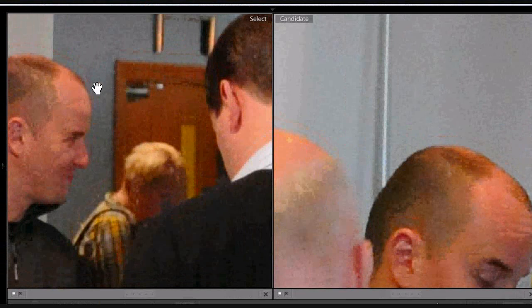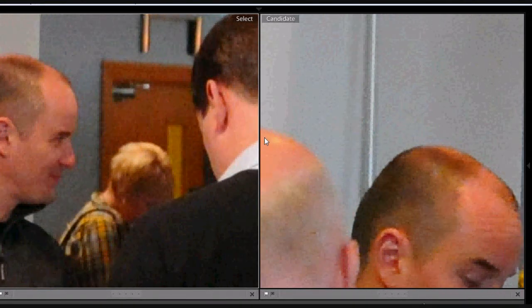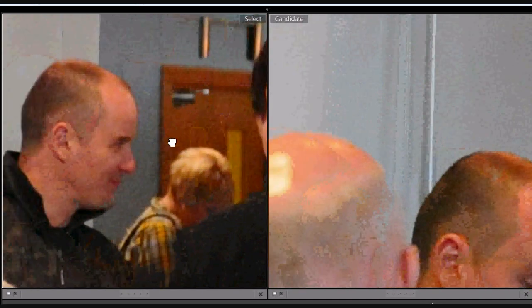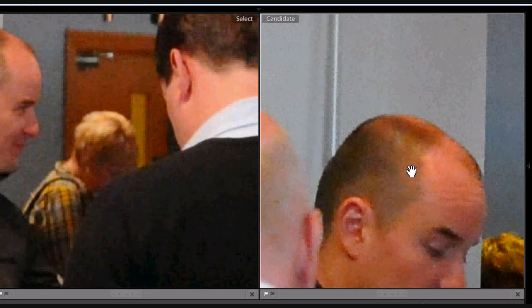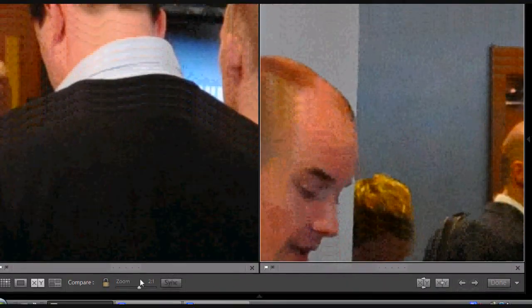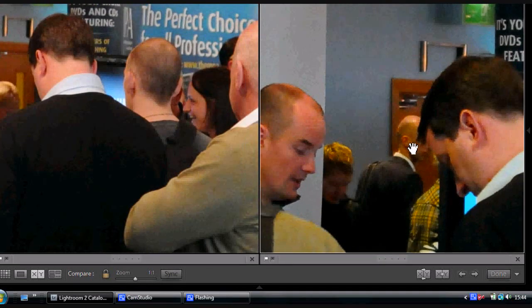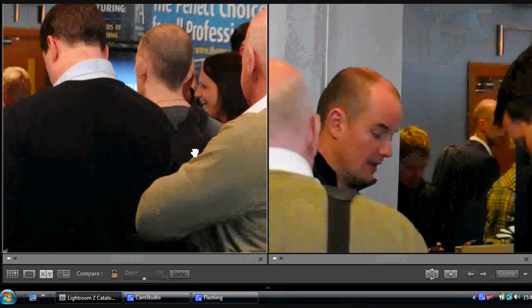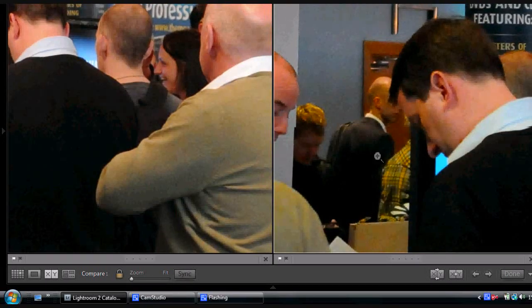If we look at the people in the background, you can see, again, this is with no artificial noise reduction being done. And then over here, if it was me, I would definitely say the one on the right is more noisy than the one on the left. Let's zoom out a little bit again. Yeah, look at the definition on the person's coat here.